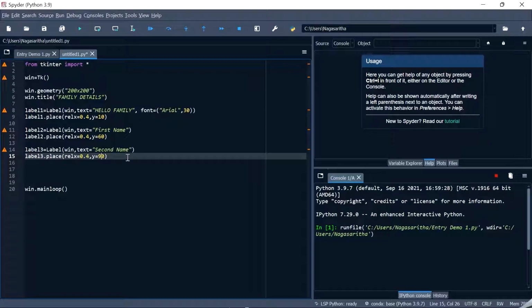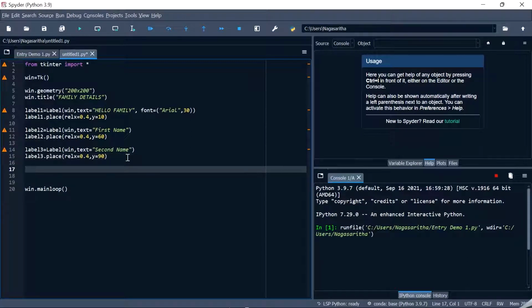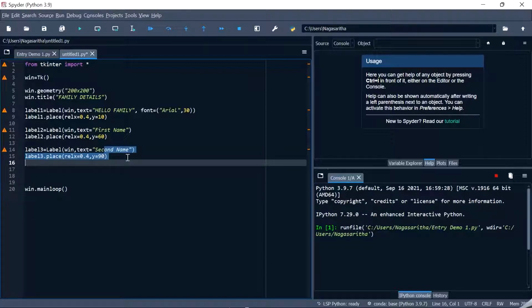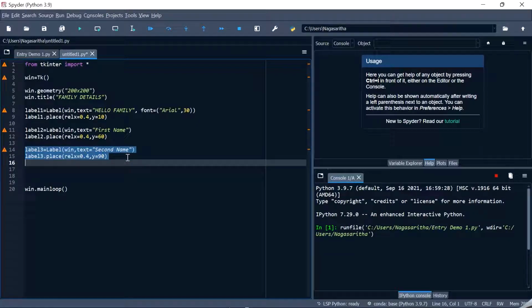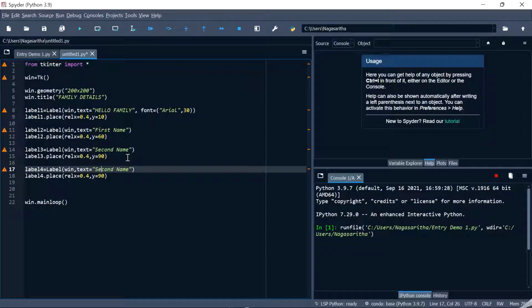Now let's have another label called label4, which has a text value equal to surname.